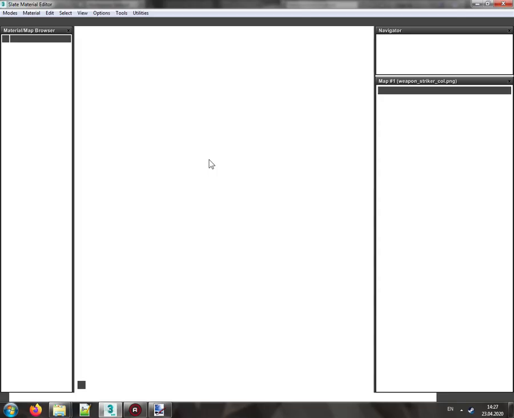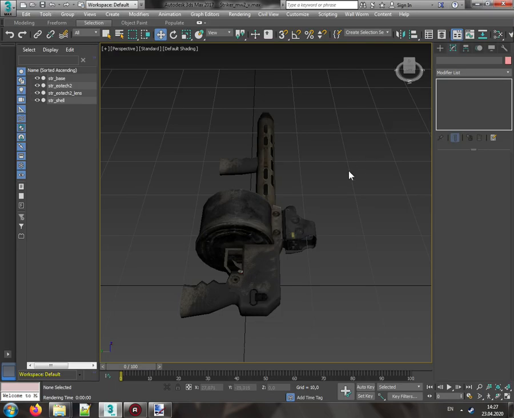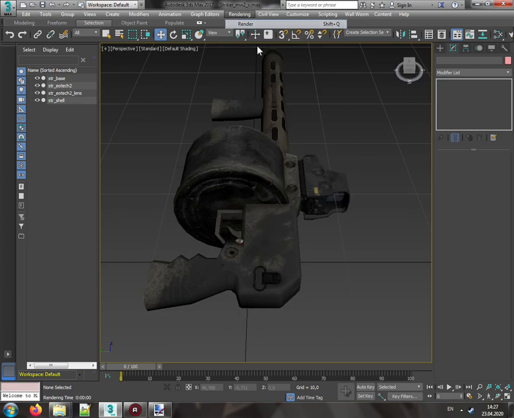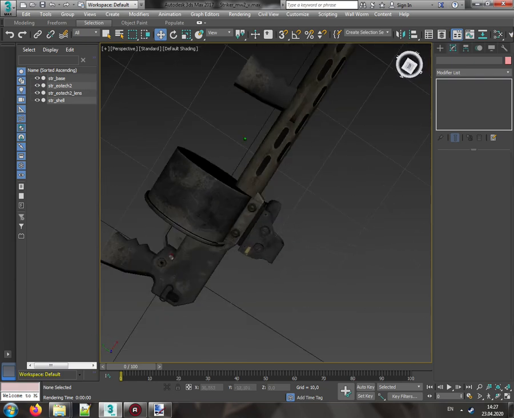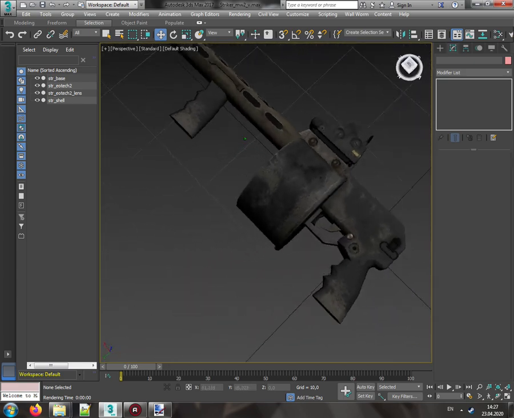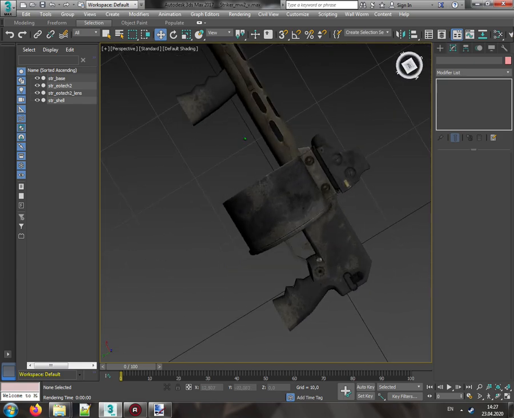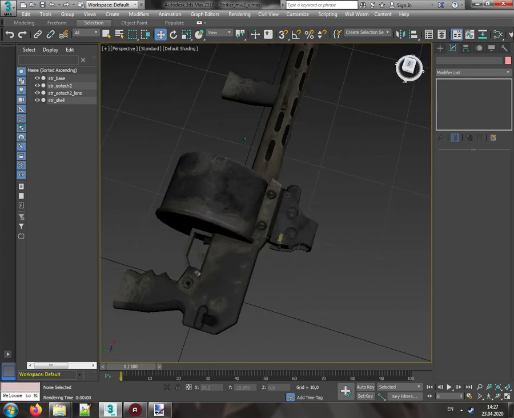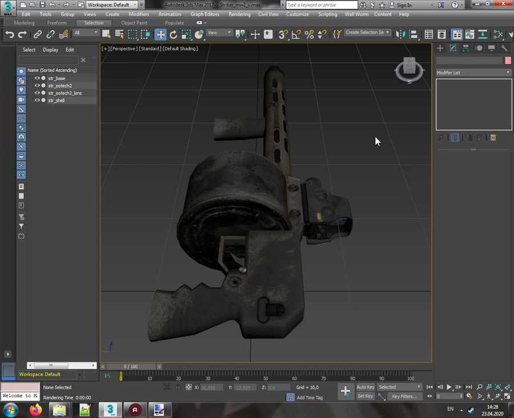Copy it there, and let's see how the black one looks. 3ds Max. I think it looks okay. Does it not? Yeah, I think it's great. The brown parts can be brown. We have black cylinder anyway, so yeah, that looks great actually. No reason to doubt that. Let's save.